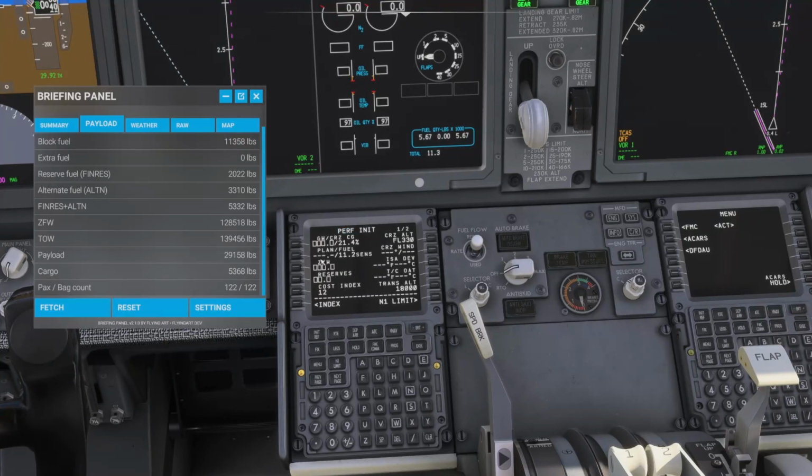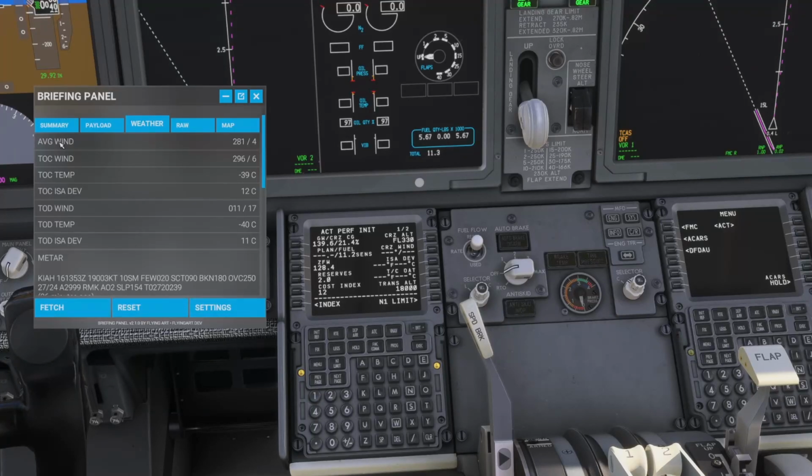Performance init, click on that button. Now we need that zero fuel weight. So our zero fuel weight, 128.5. We had 128.4 actually in the plane, so 128.4. Our reserves, we click on reserves here, so 2. Beautiful. Cruising altitude 330, that's perfect. Our cruise wind, we go to weather. Average wind is what I like to use. I don't know if you're supposed to use top of climb or if you use average. I just use average, so 2814. Pop that in there. And our indicated air temperature is 12.